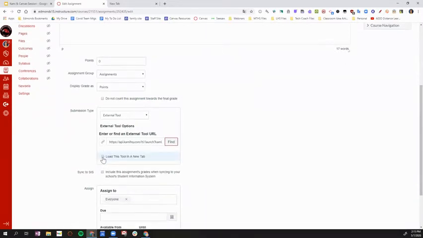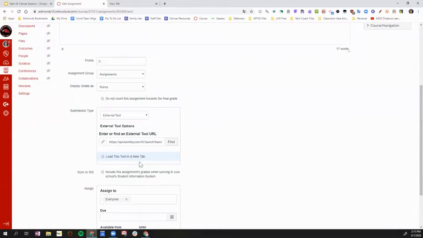If you check this, the students will click a link and that will open Cami. So it will open Cami in an external window. If you don't check this, then it will just be inside your Canvas page. So that's just kind of up to your preference. If it's a long PDF or a large assignment, I would check this box so that it opens in Cami so they can see it better and have more access to the tools, just because the Chromebook screen is pretty small. But if it's just a pretty simple assignment, you can just uncheck that.